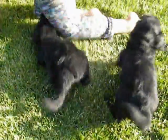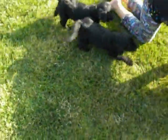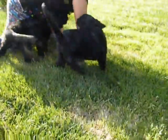Okay, so you gotta get their attention because they're trying to get to me and I can't video them when they're trying to get to me. We're actually in our neighbor's yard because we don't have all this green grass. Our grass is so yellow it's about to catch on fire at the moment. We've just been so busy this summer.